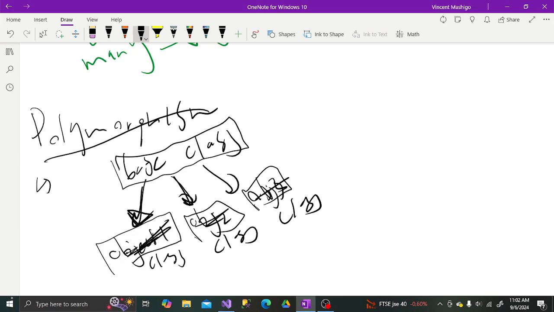So it allows the base class to act or to appear in different forms. It can appear as class 1, as class 2, and as class 4. So let's try to break this down, because from the definition it doesn't really make sense.